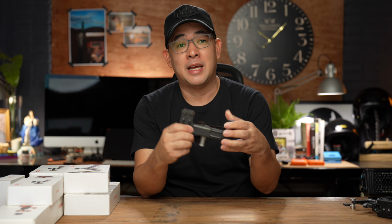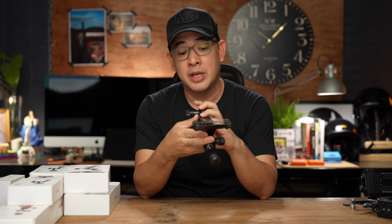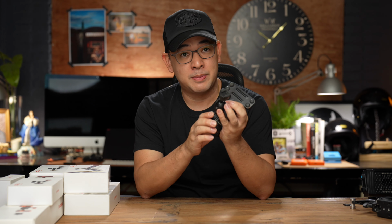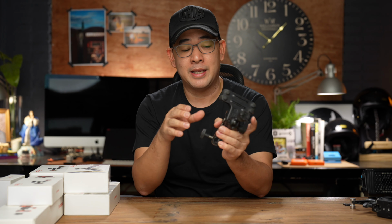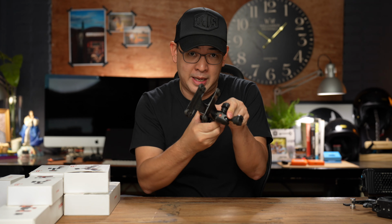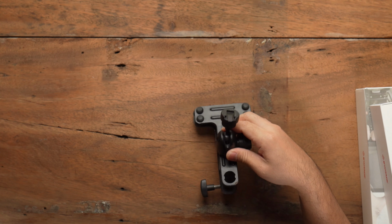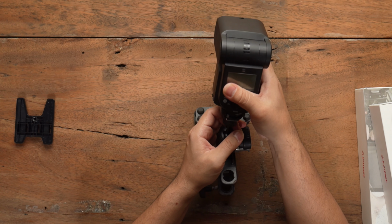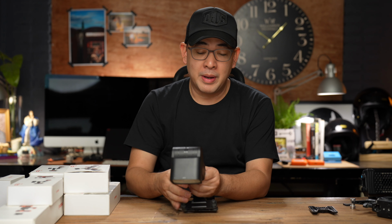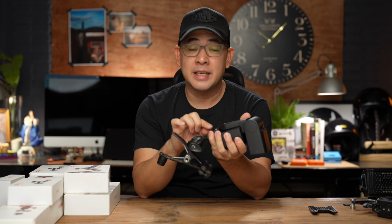Now, how did I mount that? Basically, during that time, the only option I had was this one. This is called the Manfrotto Justin clamp. It's spring powered, so you could mount it anywhere, technically anywhere that this mouth can clamp on. And it's got a mini ball head here that mounts directly to your flash's hot shoe, like this one. Now, my biggest problem with this one is the fact that it is very flimsy.